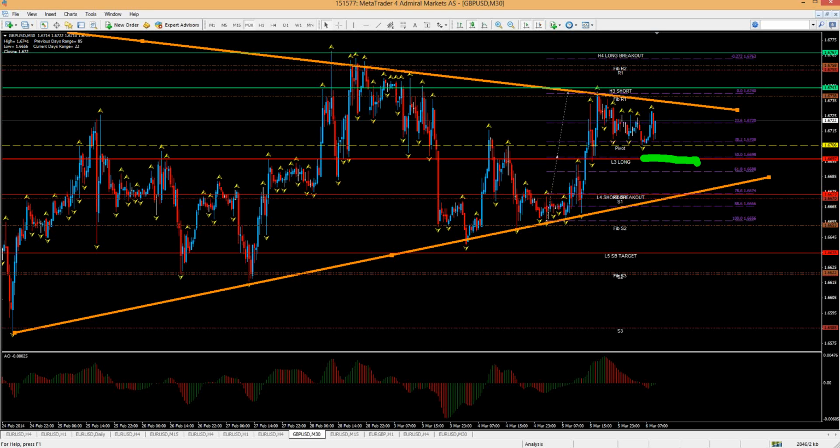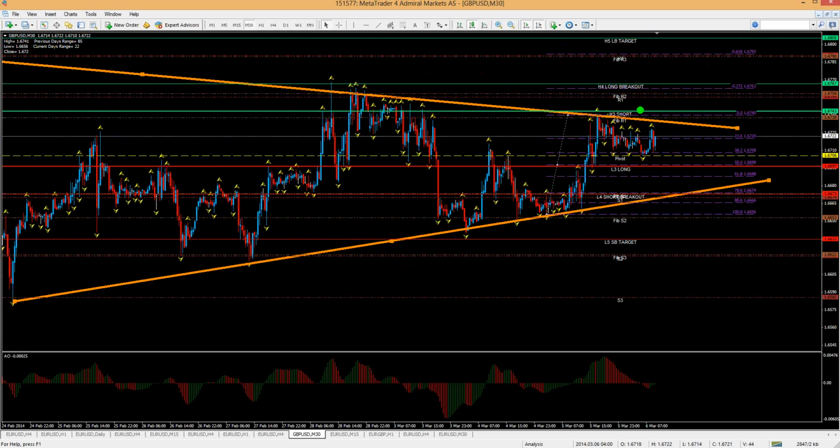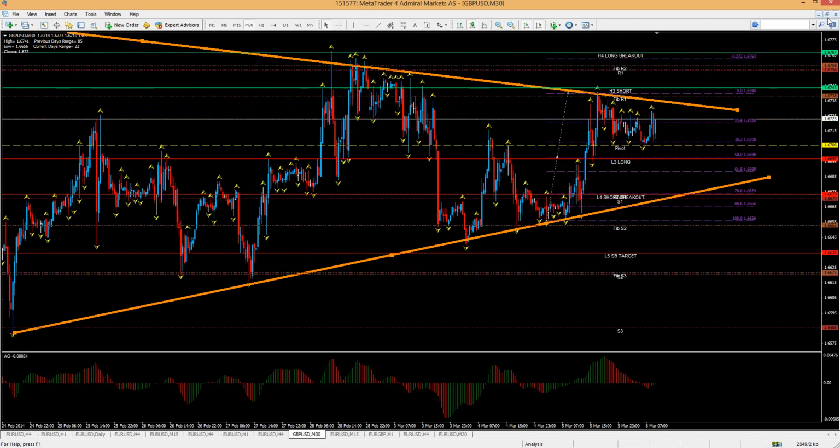That makes sense. And basically, the upside is saying if we break H3, which is the top, we have a move up to H4, which is the minus 272, makes sense. When we break H4, we have a move up from minus 272 to the minus 618 in the H5. Makes a lot of sense to me. Let's take a look at the euro.